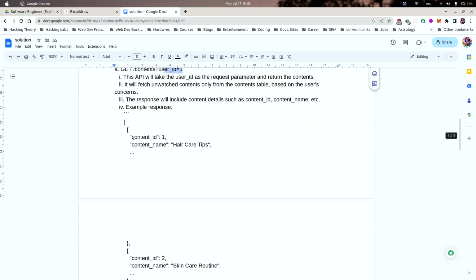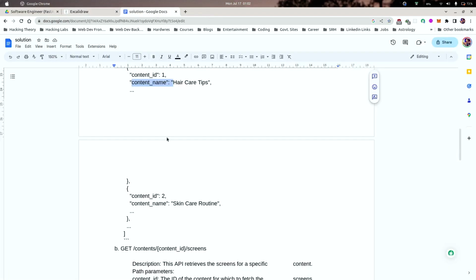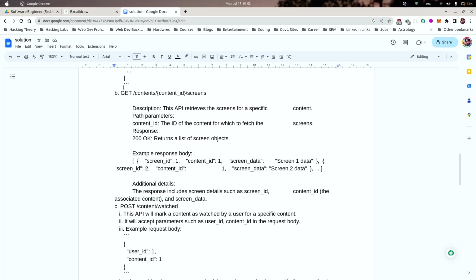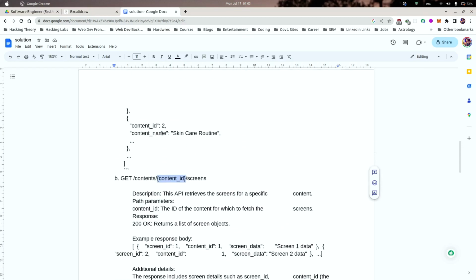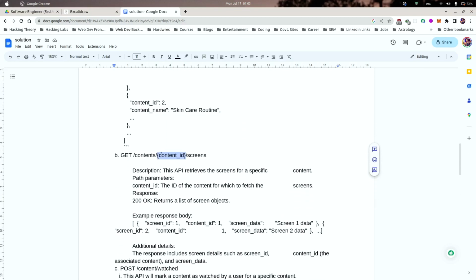So as a response, as you can see, we'll be getting all the content ID, content name, so all the content details like this, right, as a result. And from the next API, we'll be getting the screens of those contents. Now here this is a variable, and we can put the content ID, this one that we just now got as a result of the previous API.